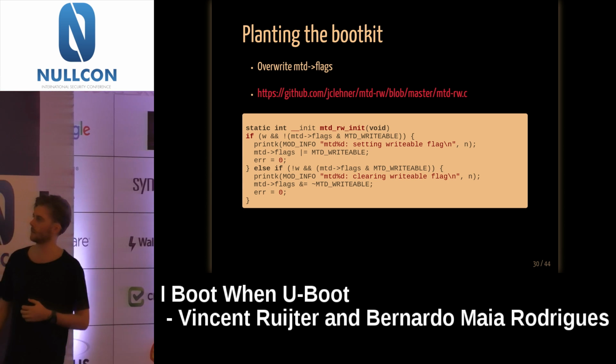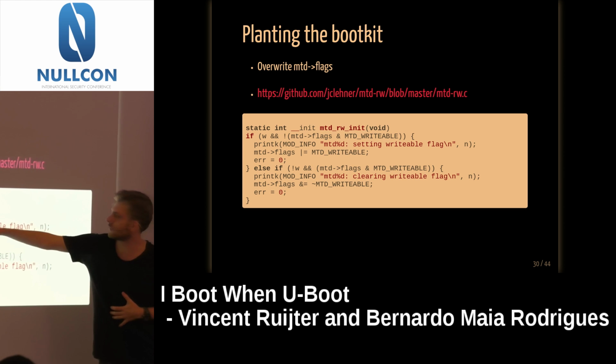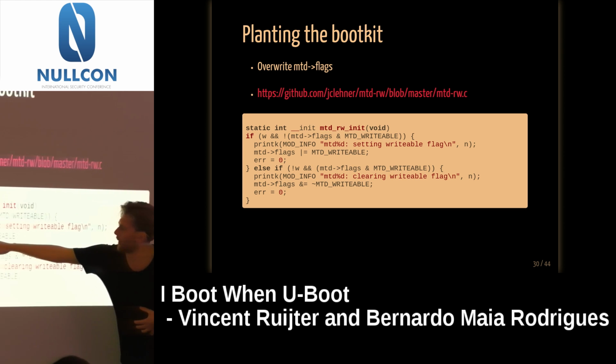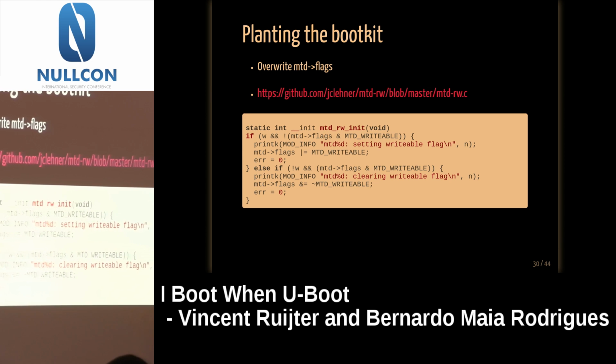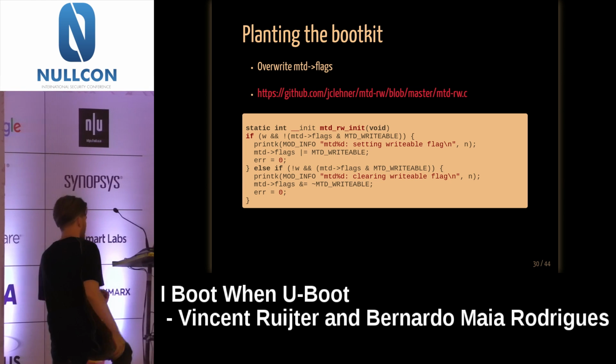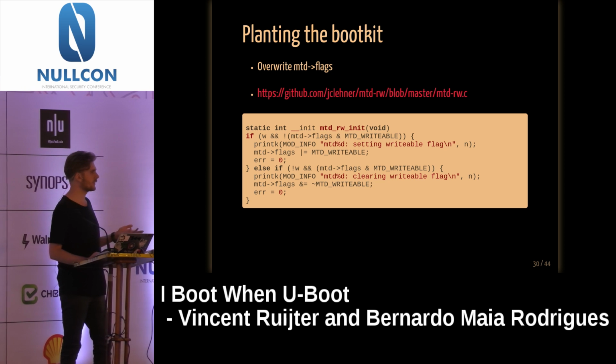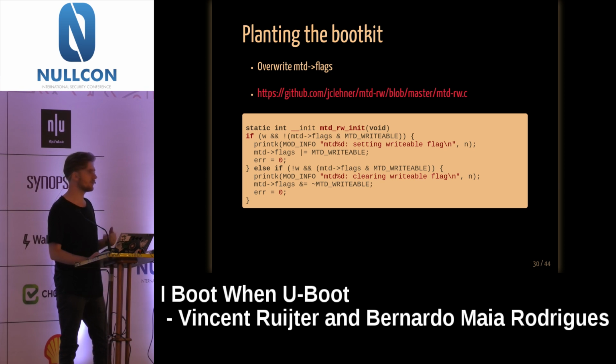So basically what the code does, it iterates through the mtd partitions, and I think it does a binary OR operation when it wants to set the mtd writable flag, and then when you want to unset it, it does a binary AND NOT operation, and then it just resets the flag to what it usually was. So in order to make this work, you need to again compile this kernel module with your cross-compile toolchain, and then you can get it on the device. Usually you can get it on the device with SSH or with netcat, and if the device you're trying to compromise is OpenWrt, you can just install this with the OpenWrt package manager.